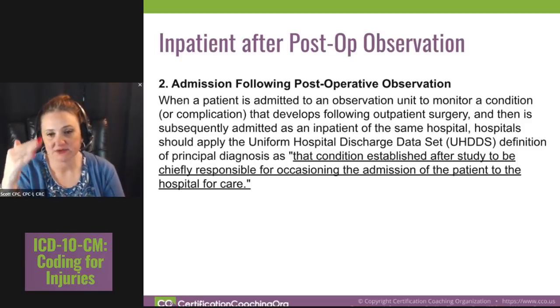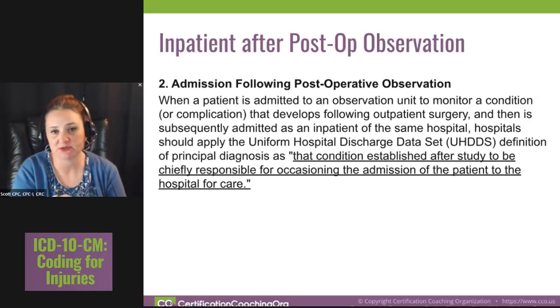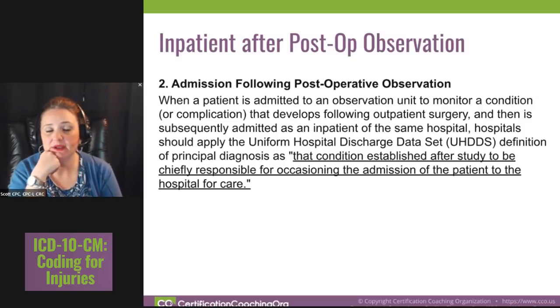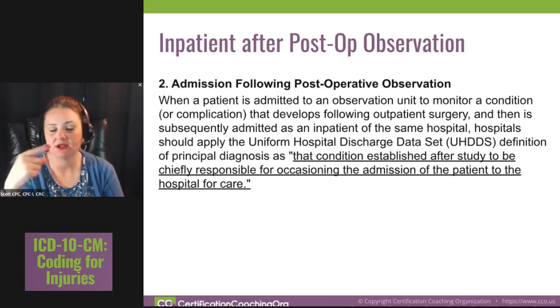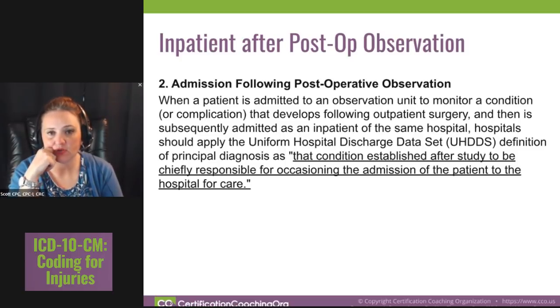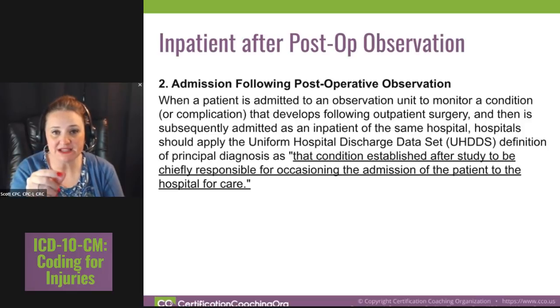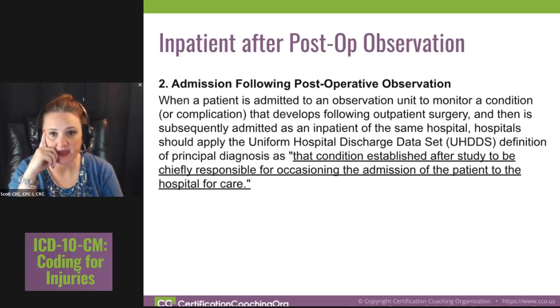And that's where we go back to, let's say the patient was in observation and all of a sudden they spiked a really high fever and their blood pressure bottomed out. Is that why they're being admitted, or are they being admitted for the fracture? No, they're being admitted for the blood pressure and the fever. Now, why are they having the blood pressure and fever? Well, due to the fracture and the operation, right? So what is the condition that is the reason that they're being admitted? So you have to think about that.